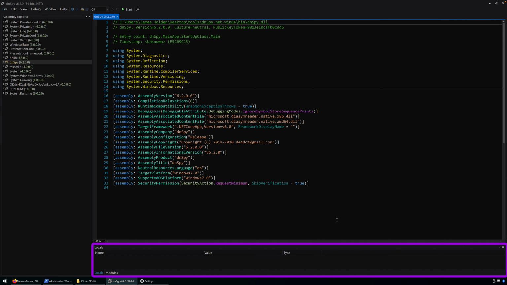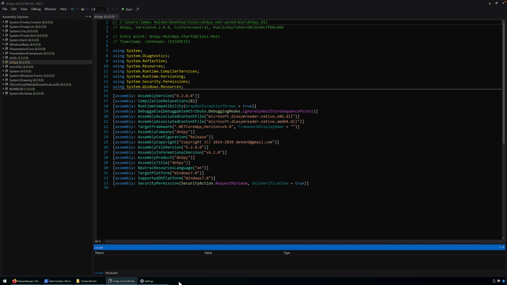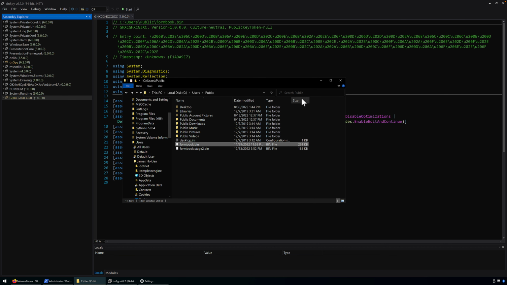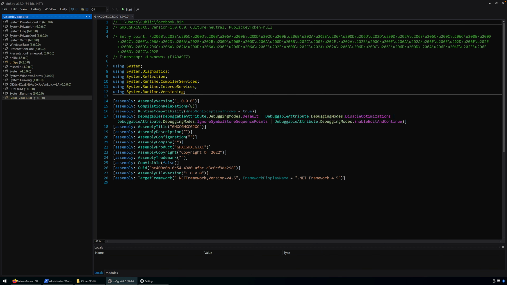And then the locals tab will be an important one because, particularly if we're debugging, it'll show all of the local variables and then their values. So those are the three main windows. Certainly not all of the windows, but three main windows that are available for you right off the bat. Now, once we're ready, we can take our sample and simply drag and drop it into dnSpy. And you'll see that now it has been added to the Assembly Explorer.